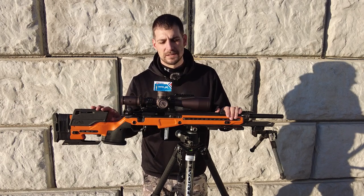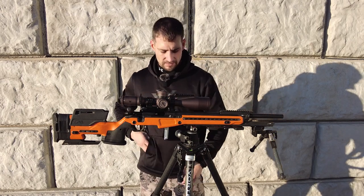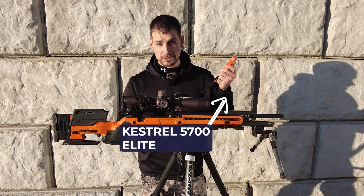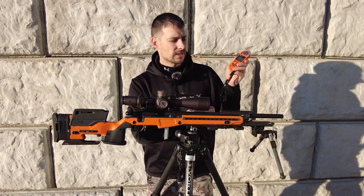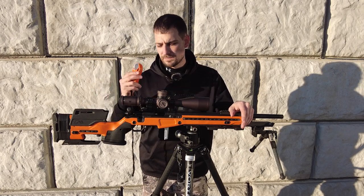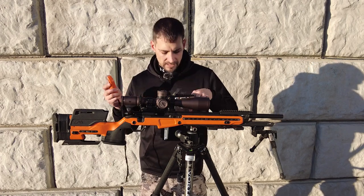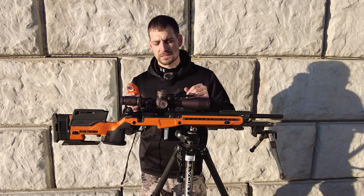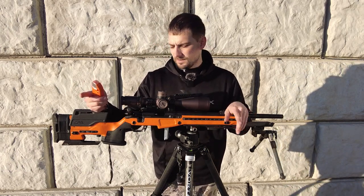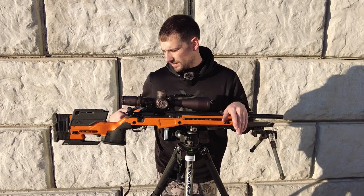Center X is what I take to matches. It's not lot tested or anything — I just take the last three lots and run it off that. For all my data I run the Kestrel, and it's orange so if I drop it I can find it. I put orange tape around it too because I'm not the only orange Kestrel around. I use the Kestrel 5700 Elite — also on the website. I've got all my data in there: Voodoo 360 for SK Red with the last three lots, Center X with those lots, all for the 360 and the Gen 1 Voodoo I also run.